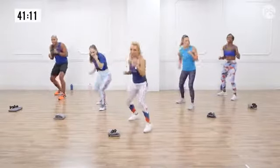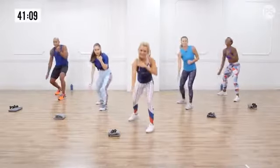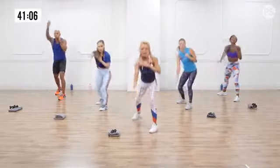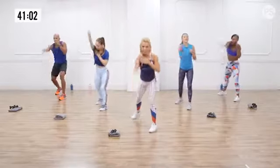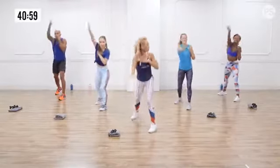Last 2. Big arm swings. Rear arm right here. Big arm swings. Now, we're opening up that shoulder girdle. They also want you to focus on opening up your chest. Why? Because we spend a lot of time in guard, right? And we're hunched forward. Yep.